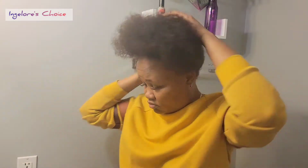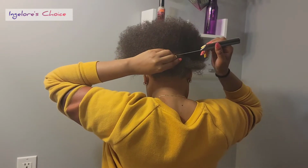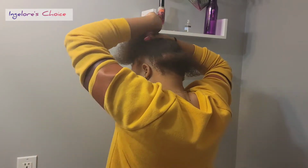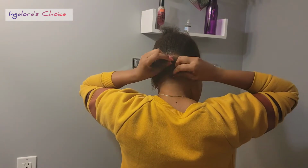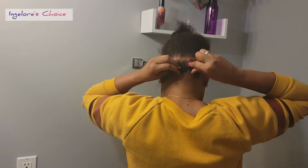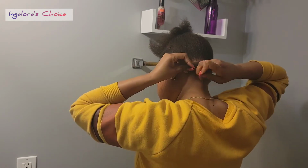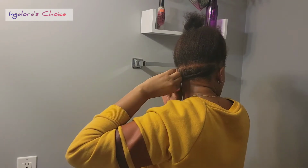So first of all, I pre-parted my hair and I put them in twist so that it can be easy for me to do this whole braiding thing.